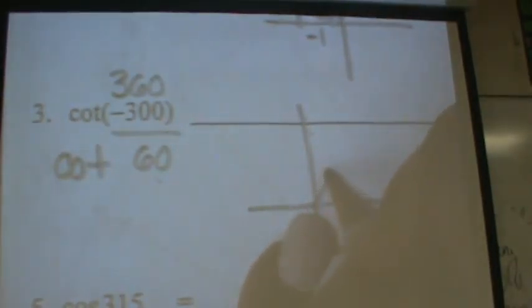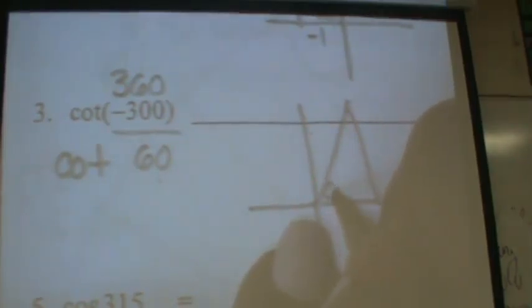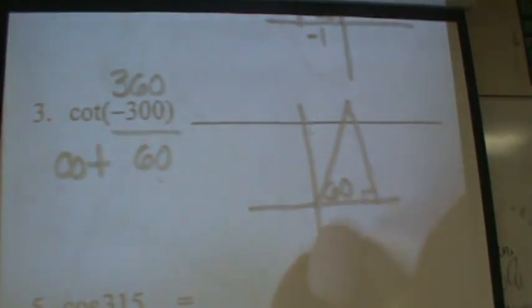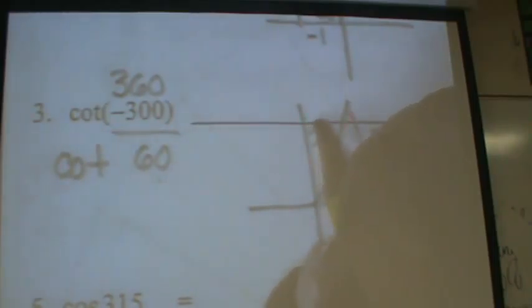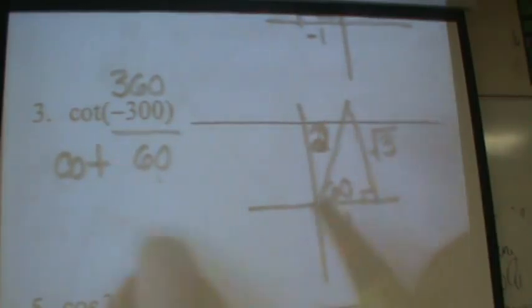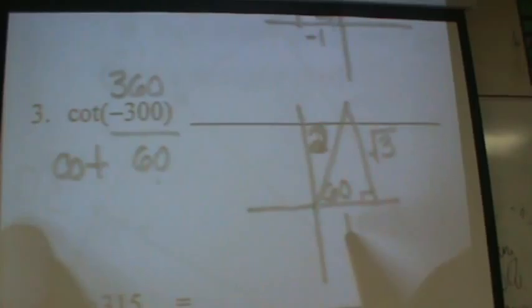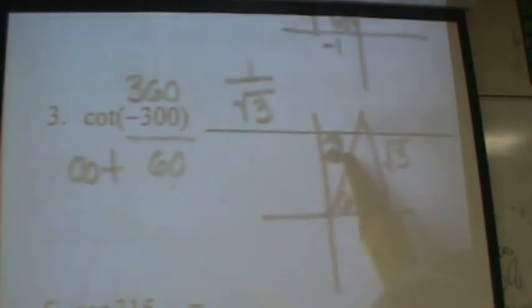Where is a 60-degree angle? Here's 60 right there. So name these sides. What's this side going to be called? Square root of 3. This will be 1, and this is going to be positive 2. So what's the cotangent? Tangent is opposite over adjacent, so cotangent is adjacent over opposite, so it's 1 over root 3. What's 2? I didn't get 2. 2 is your hypotenuse. Okay.